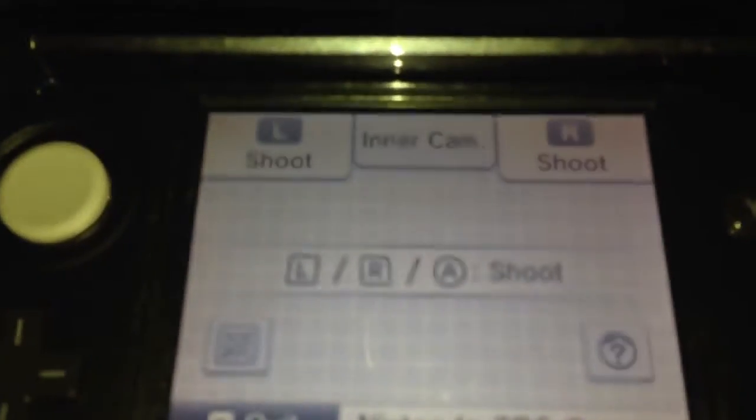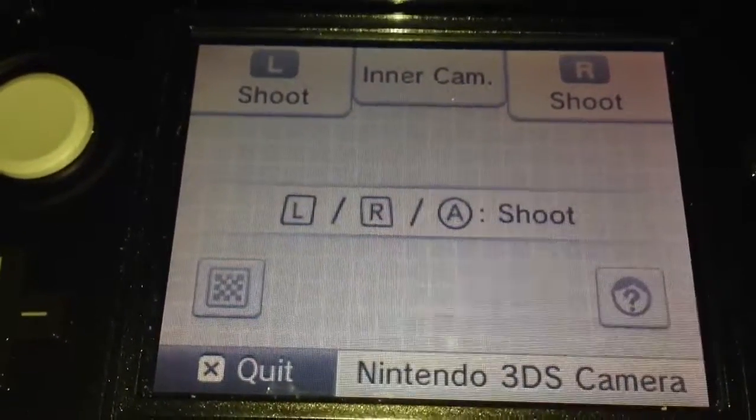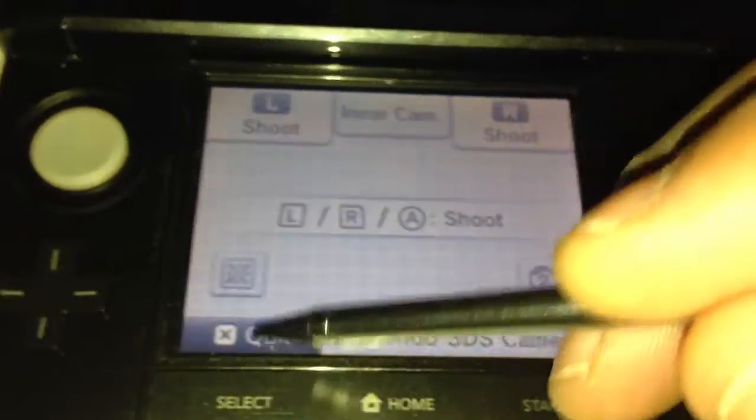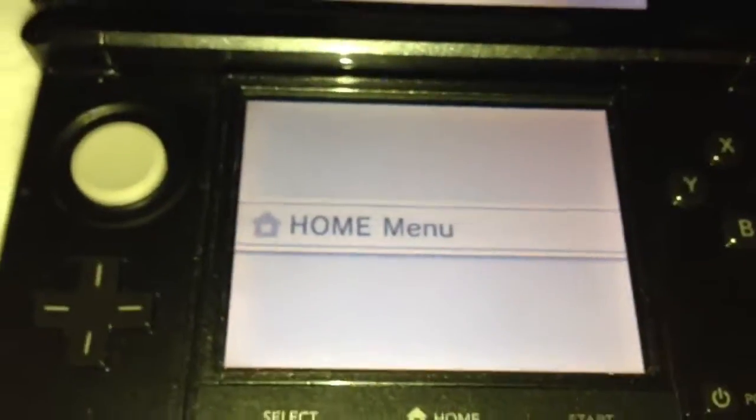The camera is a VGA camera on both sides, front and back. So definitely not the best camera that you can have, but it gets the job done. This is what the main camera screen would look like if you were taking a picture. So we're going to quit this application. It's going to take us back to the home menu.